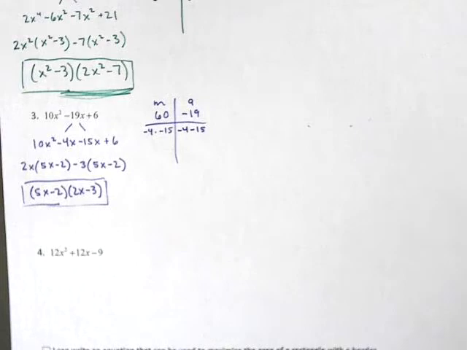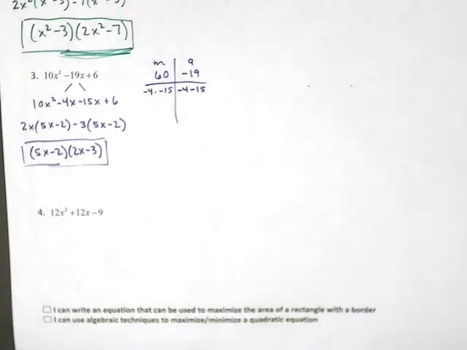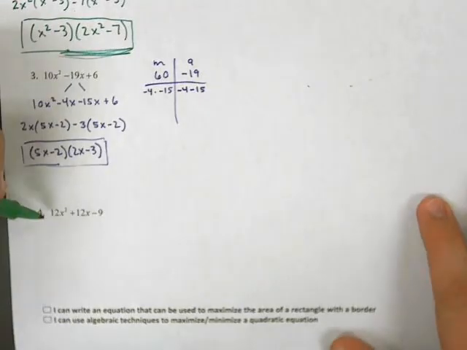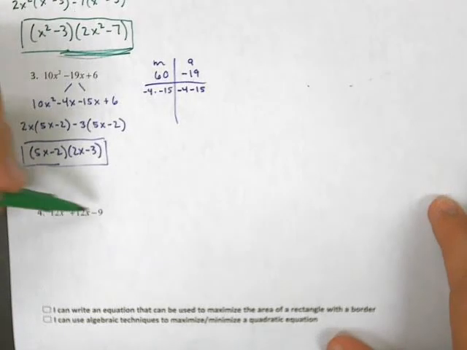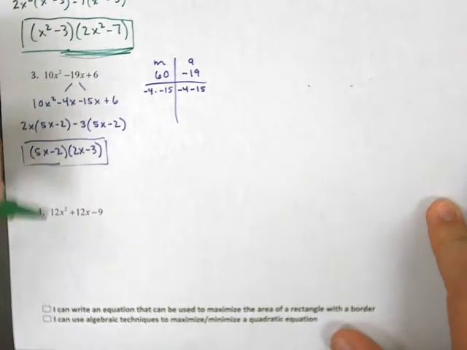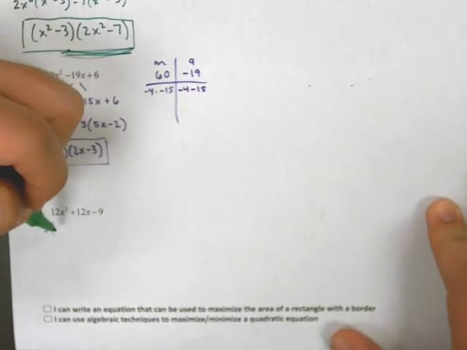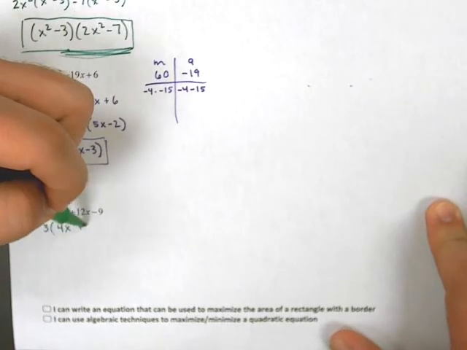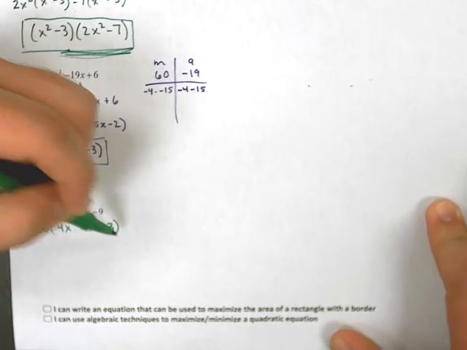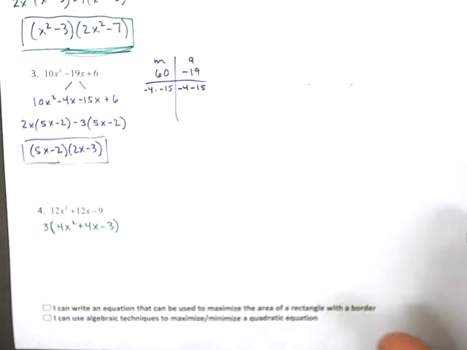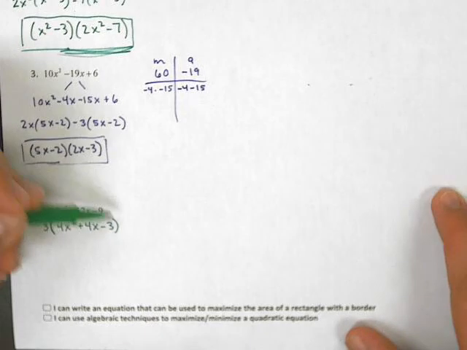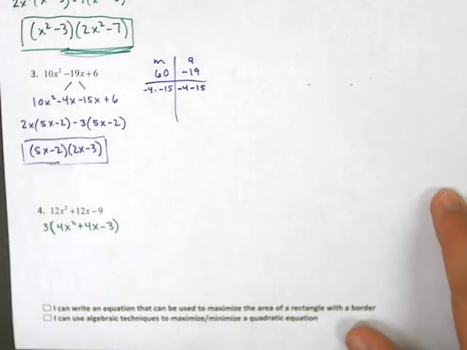Last one. Please be careful. Guys, if you want, you can just go right here. I think it's easier to take out a GCF first, though. It makes the numbers a little smaller and nicer to work with. I can take a 3 out. Okay, and again, I do that because now I can work with 4 and 3 rather than 12 and 9.